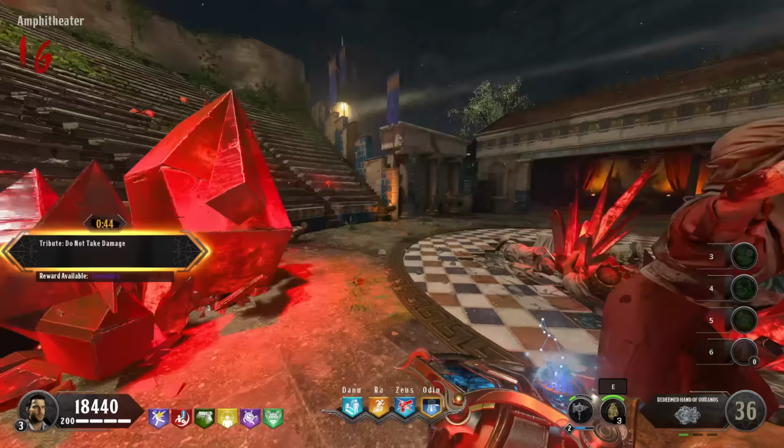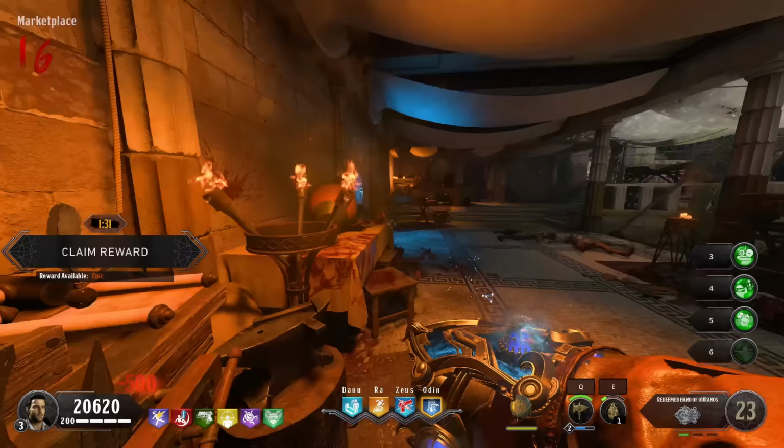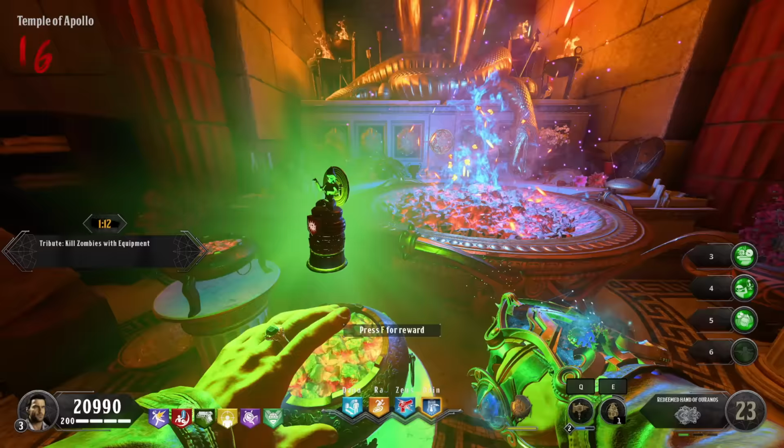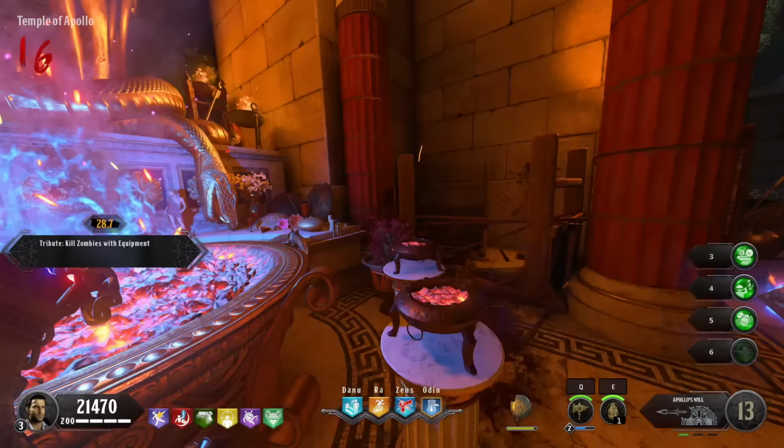Kill zombies with equipment, bro. Frag grenades it is, I guess. Right, okay, epic reward, we're good. Let's use our thunder gun hand here, just get rid of these zombies. We'll grab a fresh shield, and let's go claim our reward. What is that? Oh, death perception. Melee it, and then, yep, we got an on-fire spear now.